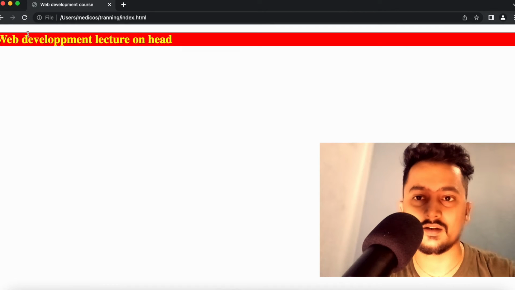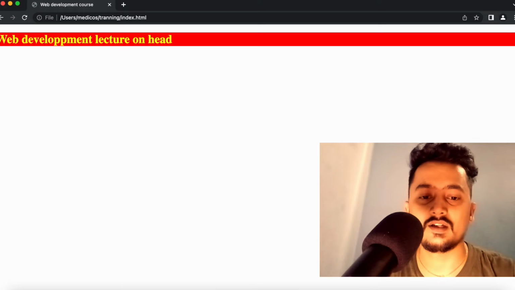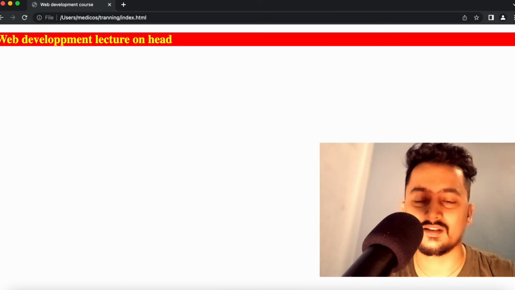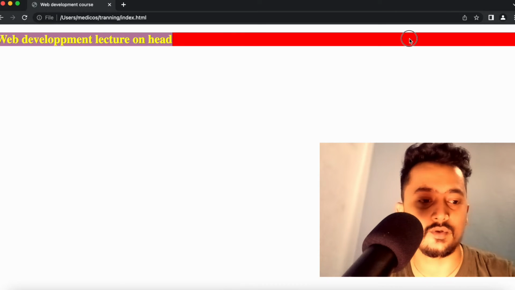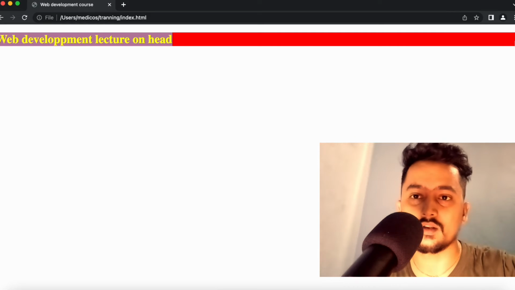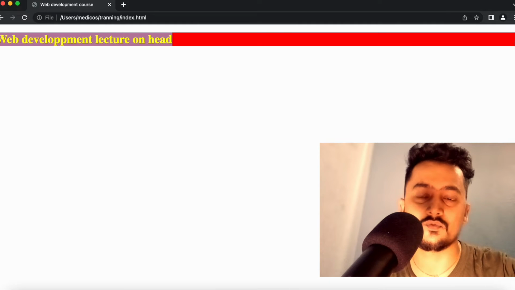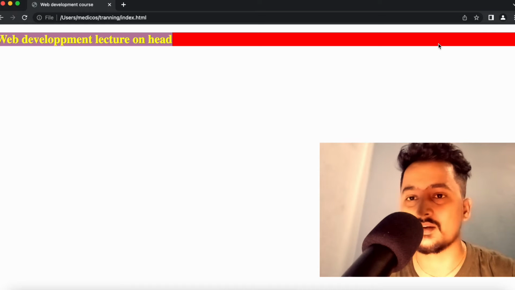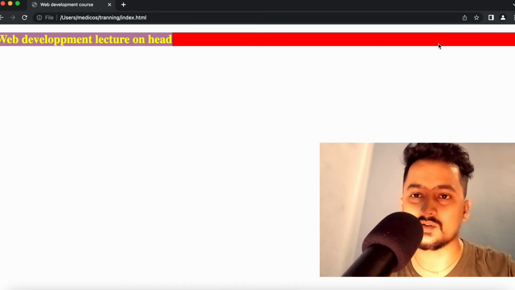You can see here it gets the color red, and you can see the width, the space that the h1 tag takes is from here to here, right? So it takes the whole width of the browser, the full width of the browser, and that's what a block level element is. A block level element is any element which takes the full width of the browser that's been given to it, and also it starts in a new line.